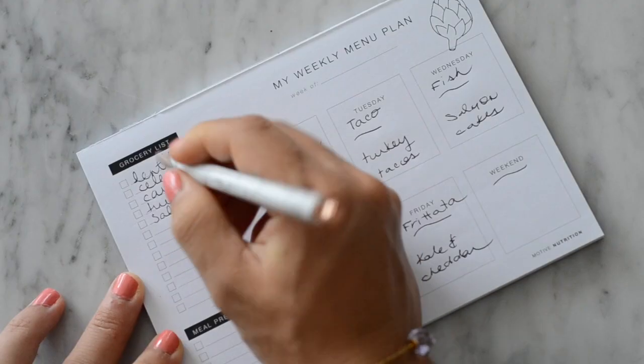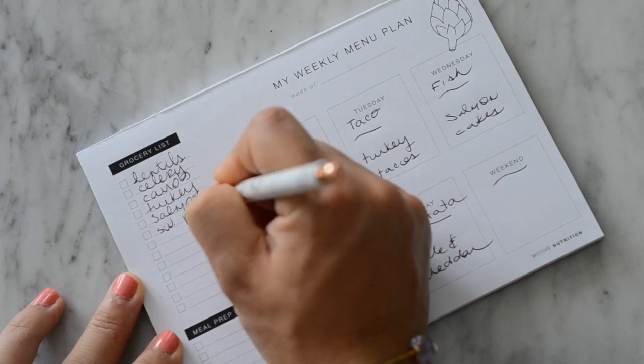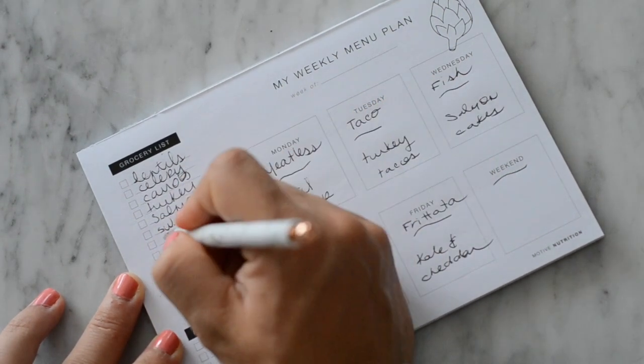So I tell all of my clients to do this, and I do this myself. When you've completed your menu plan for the week and you've written out the grocery list that goes alongside with it, staple them together and don't throw it away — keep it. Because if in a few weeks you run into a really overwhelming weekend and you're too busy to plan, you can just pull up an old plan, and you've got all of the grocery list done and ready for you, and you can just roll with it.